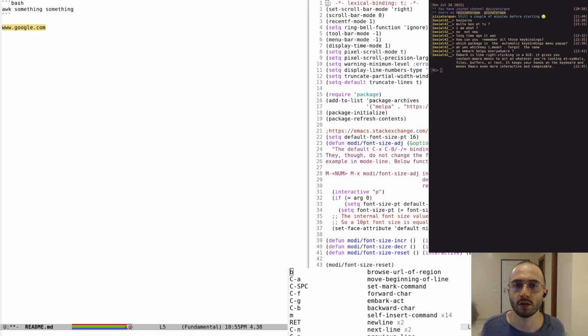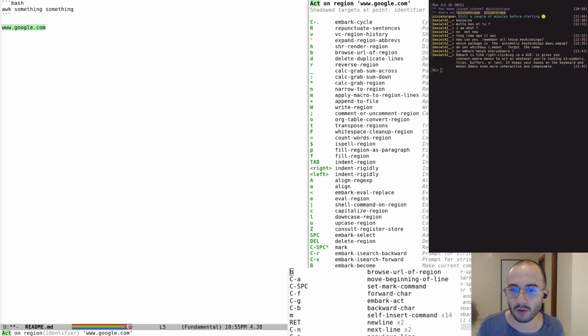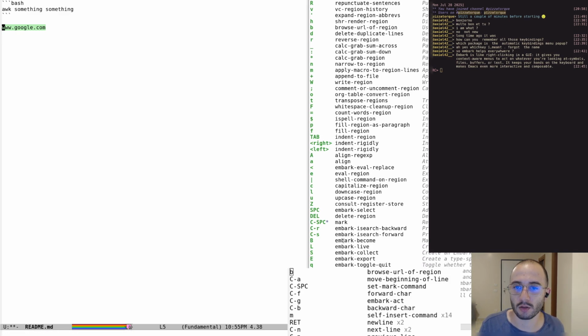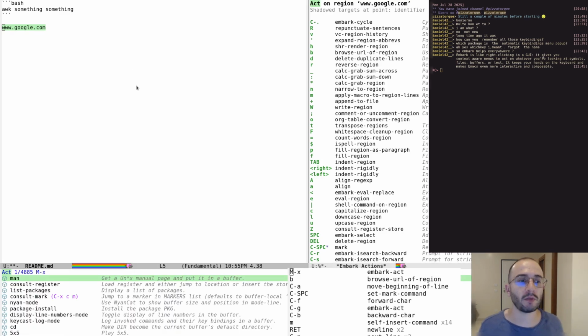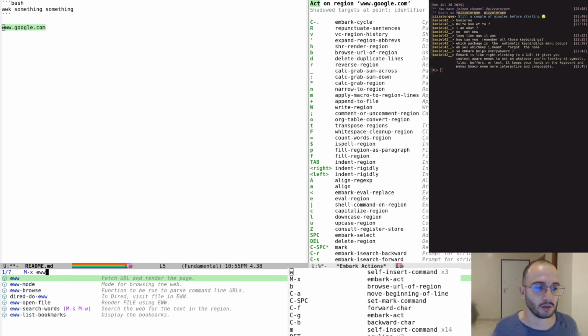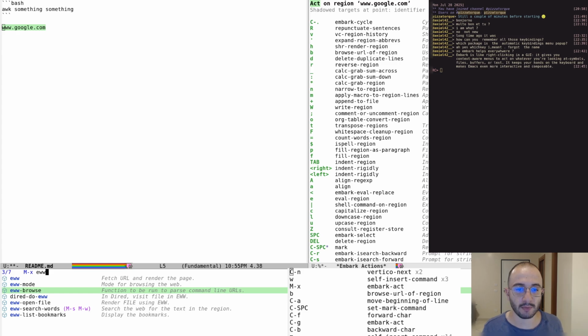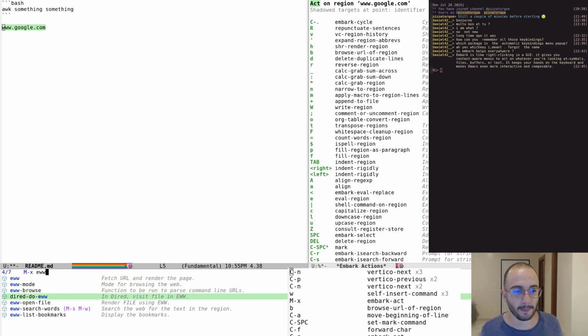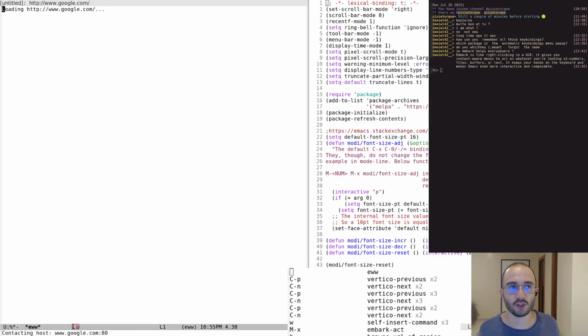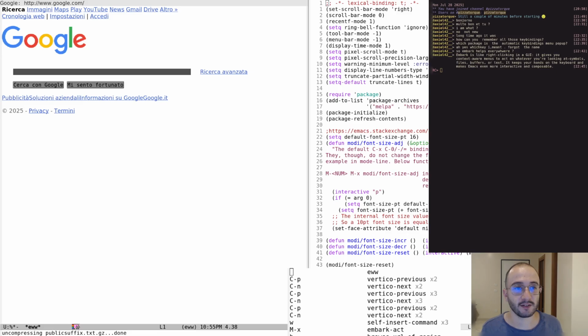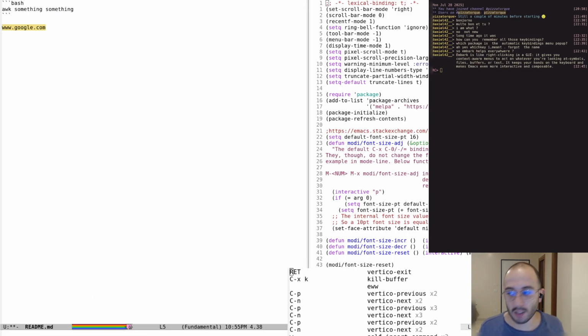It did not. Let's see if I can use the... Is it here? I would expect it to be here, but it's not. But maybe I can just pass it to it, right? Function to be run to parse command line URLs. Maybe this. If I just use, yes, I'm there. Oh well.